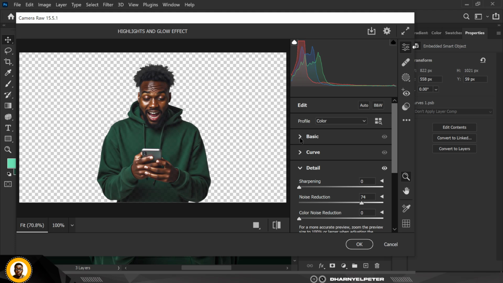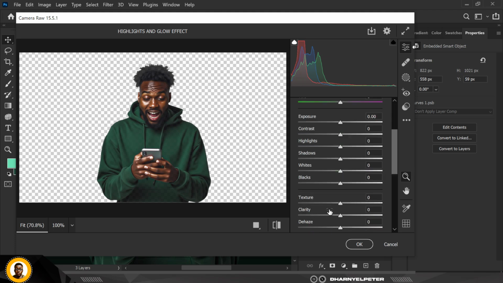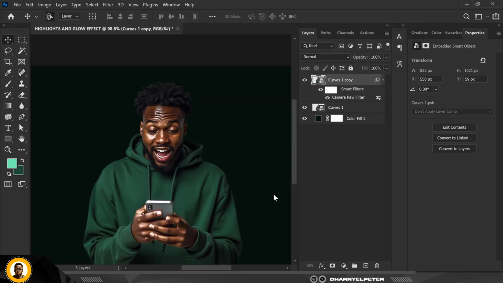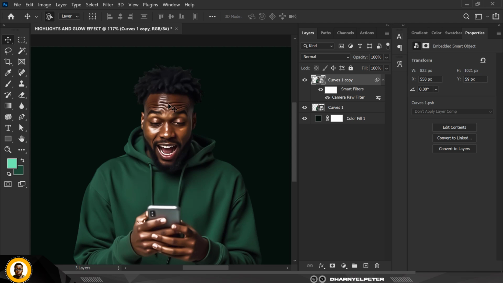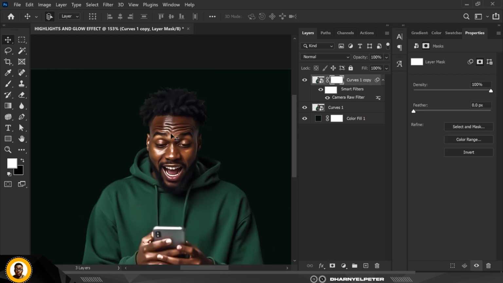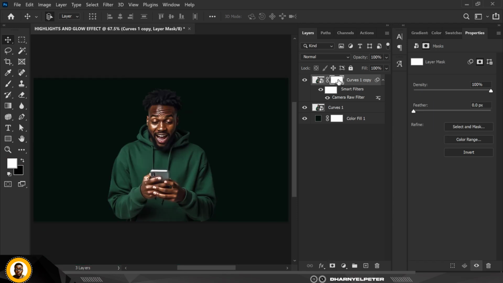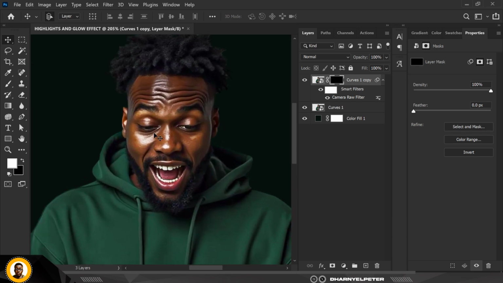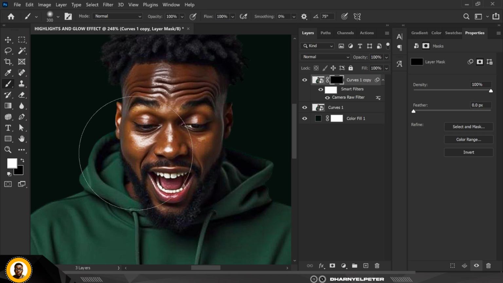and also go back to basic and reduce the texture like this and increase the clarity like this and click OK like this. Now, with what I've just done, you can see that I've made the whole image flat and everything. We don't want that, so click on the mask to mask it out and select the mask and invert it, Ctrl I, right? So what we're going to do is we're just going to use our brush to paint in those smooth areas we need to make smooth.